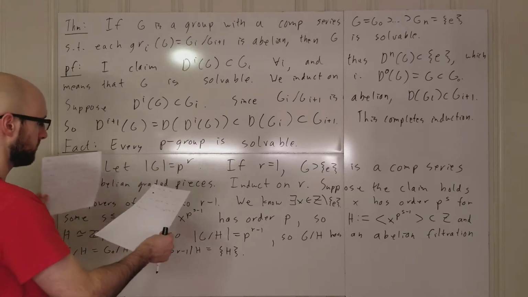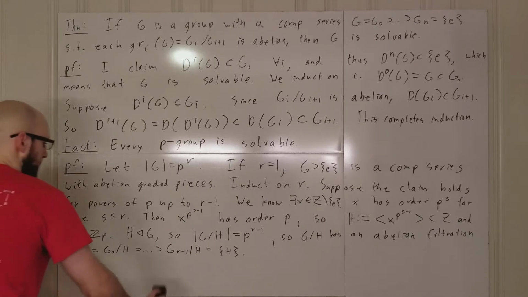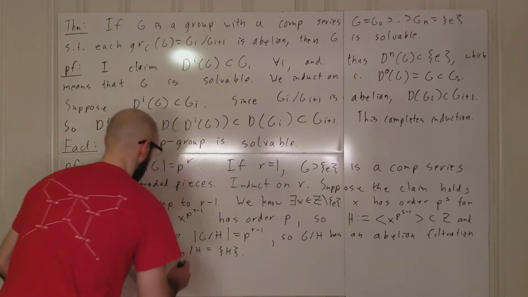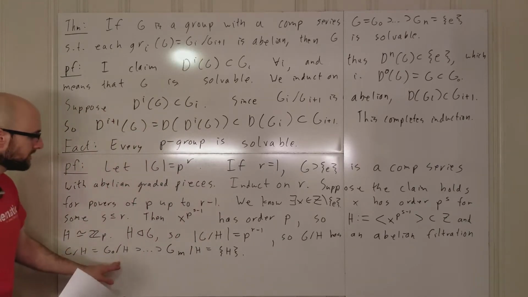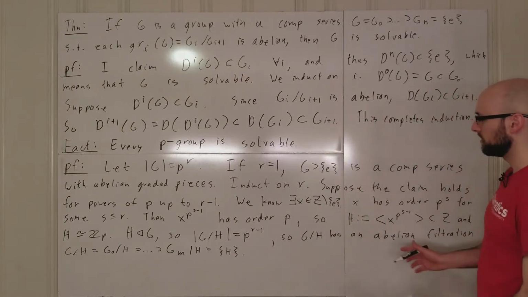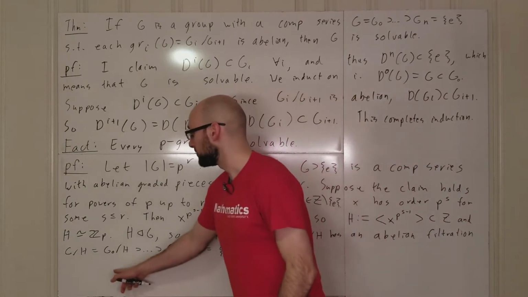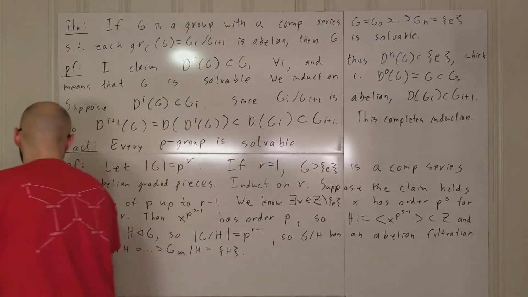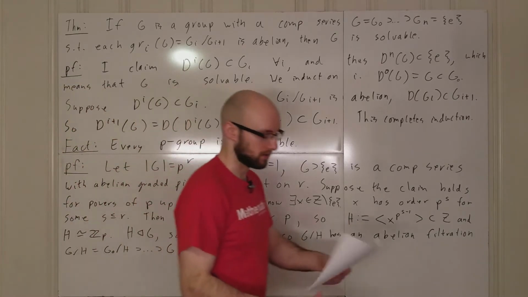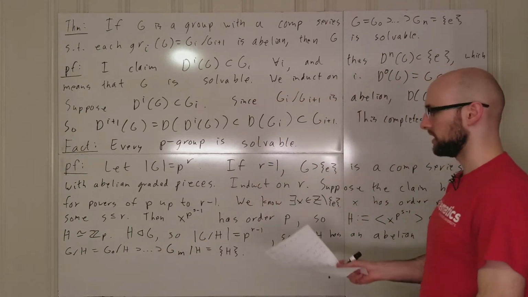Why did I use R minus 1 there? I guess we don't know for sure that this is R minus 1. Let me just use M. I don't think there's any importance to this. One thing to note is, why do these subgroups look like this? All we know is that these are subgroups of G mod H. The reason that all subgroups of G mod H look like this is by the first isomorphism theorem, because that's how we know what these look like. And so here, of course, G0 through Gm, those are subgroups of G.